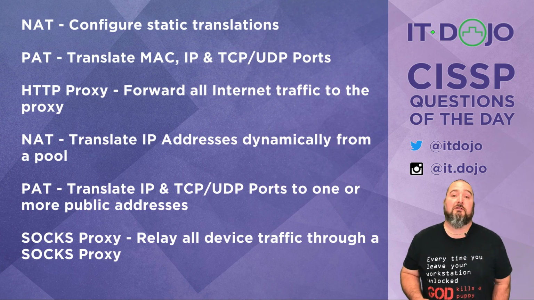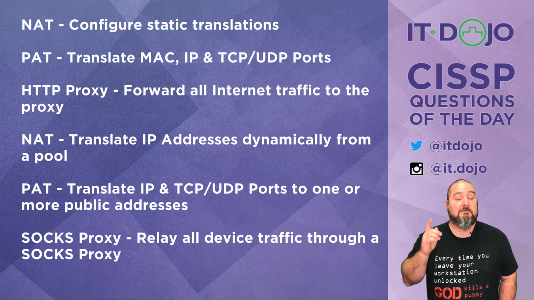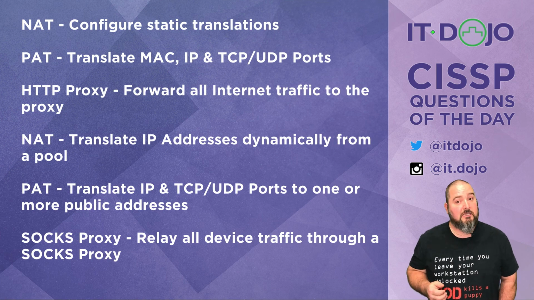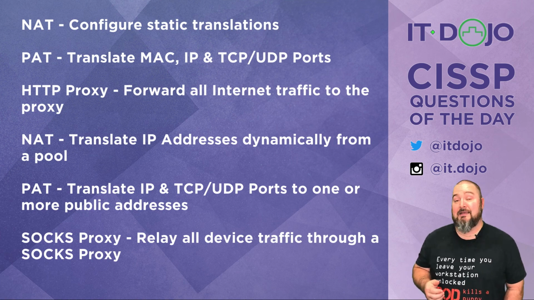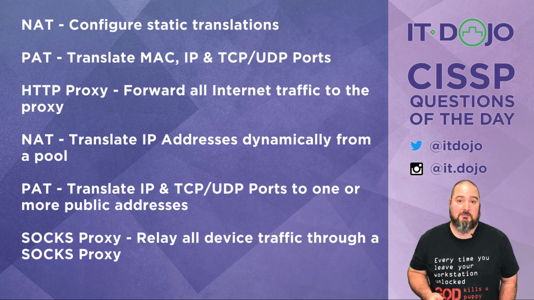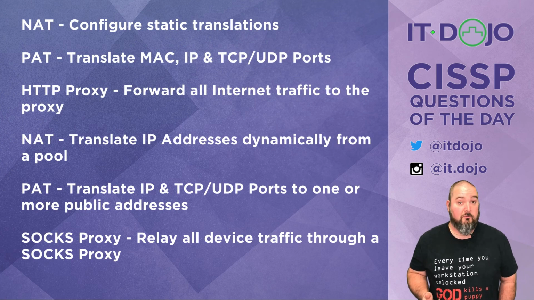How about we do network address translation, NAT, configuring static translations, and that is a giant negative. A /28 prefix is only going to give you 14 public IP addresses for your use, and you got 2,000 employees. So do the math on that static translation. You can't translate 2,000 addresses statically to 14 addresses. So no, static NAT is not going to be the solution for you.